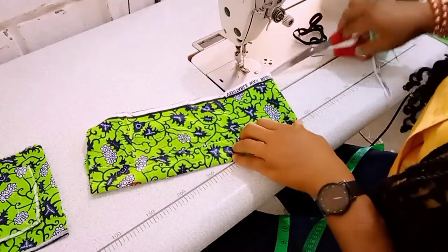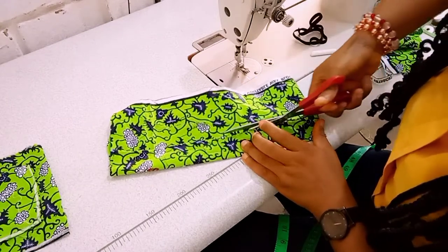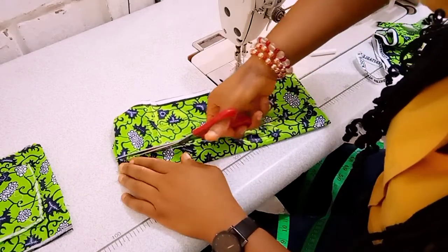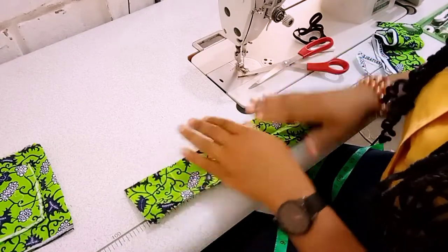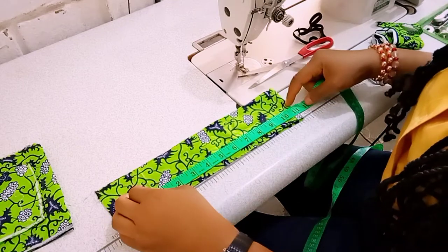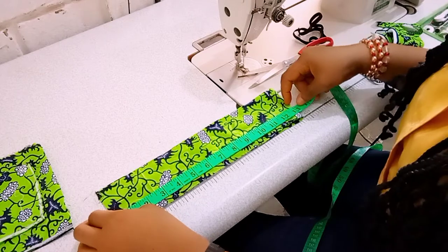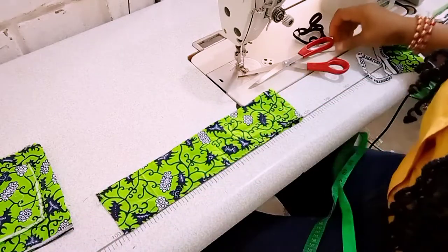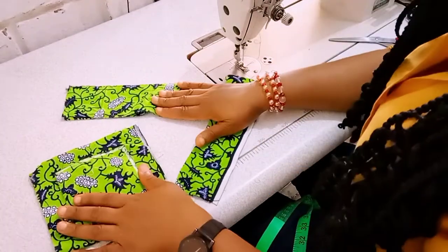Okay, now if you're wondering the length of this piece that I'm cutting now, the length of this piece is 13 inches, which means when you open it up, it's going to be giving you 26 inches. Remember, it is folded into two. Okay, so this is it, 13 inches as you can see. So when it is opened up, it's giving you 26 inches. All right, so that is the length of that piece.